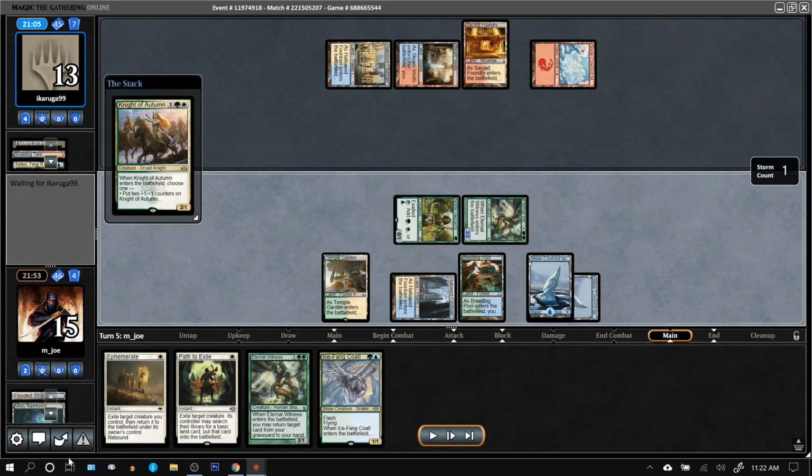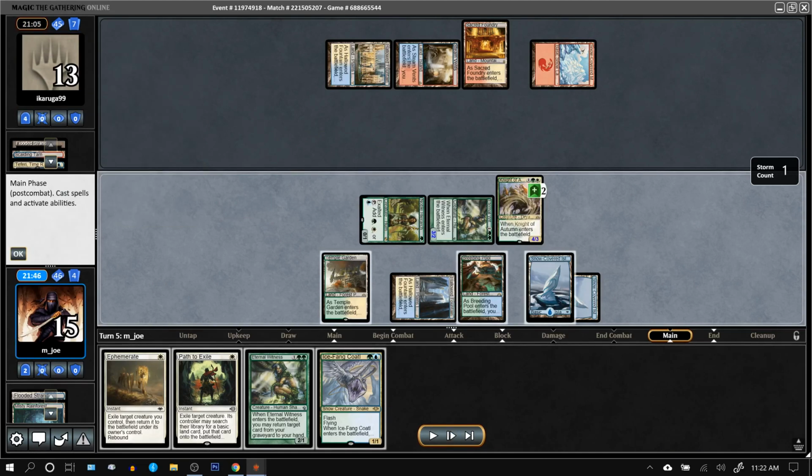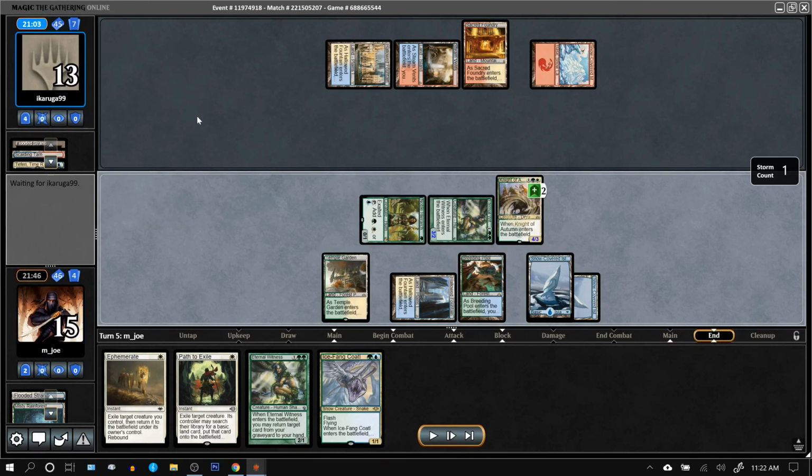Still don't have a lot of value in the graveyard, so we can continue holding this Witness in hand. So at this point, it looks like just some kind of Jeskai control-y deck with Teferi.